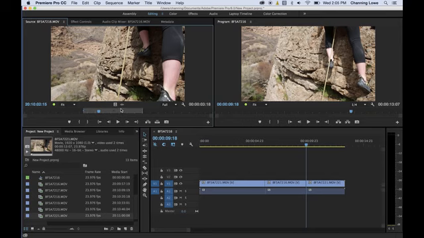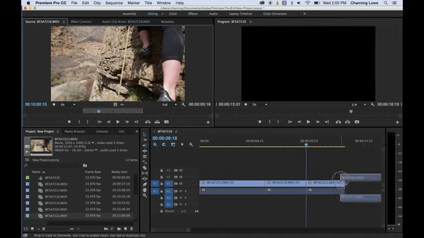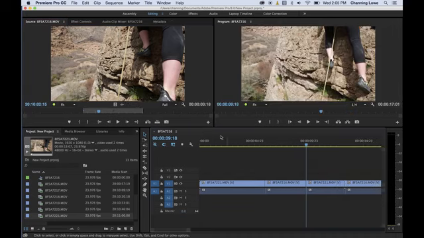Okay, now you've also got this item right here. This video has audio that belongs to it. If you want to bring the whole video down into your timeline, we showed you the shortcut with insert and overwrite, but you can also grab it like this. I'm clicking and dragging, and you can drag it down into your timeline. That's one way of doing that.